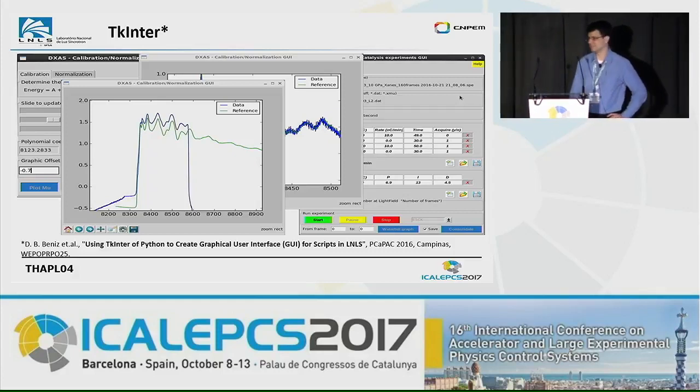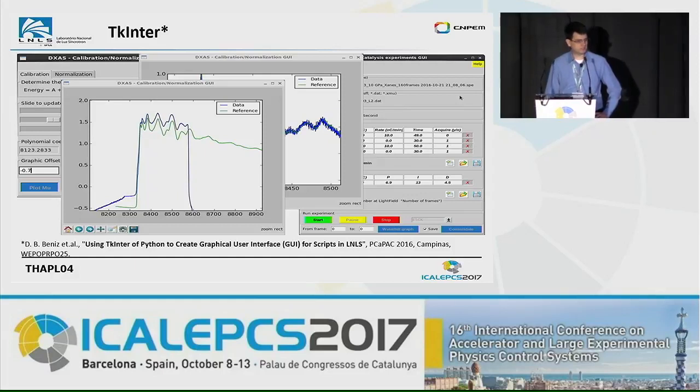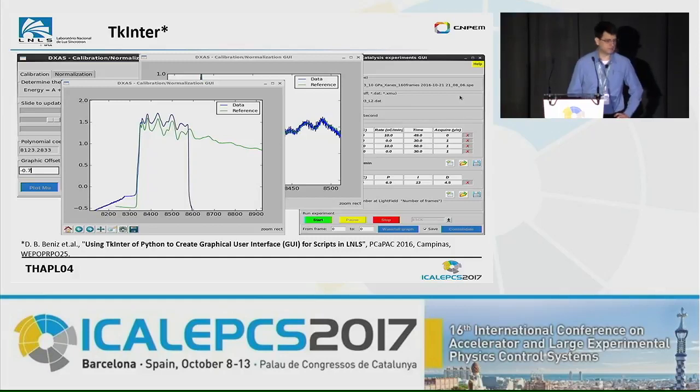It's a pure Python library with some interfaces to configure all the parameters of the experiments, to see the results and make some simple and complex calculations.